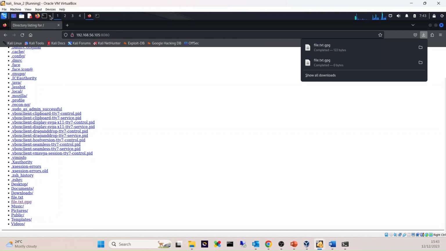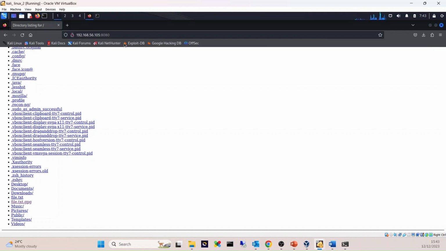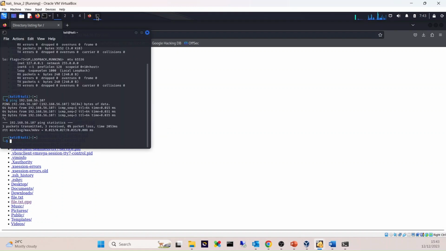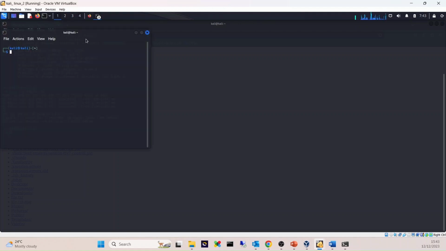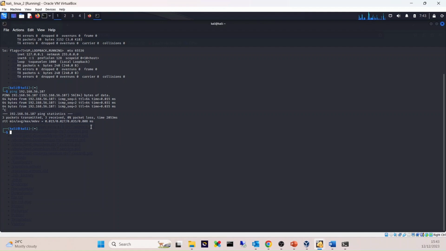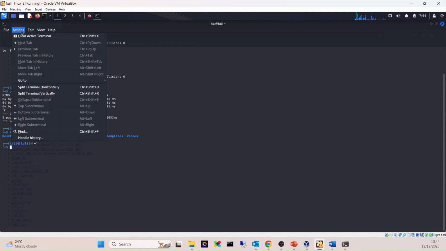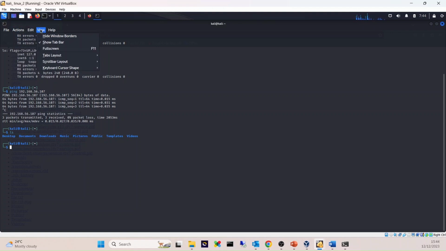Okay, so let's see on the command prompt. The text is too small, so let me try to make it bigger.